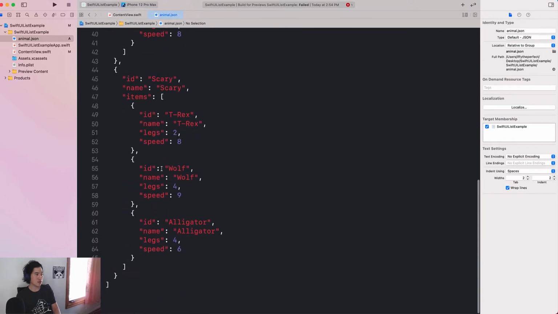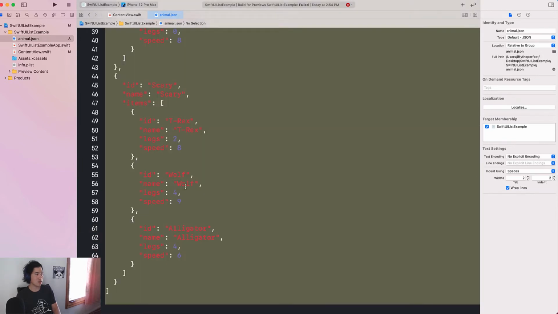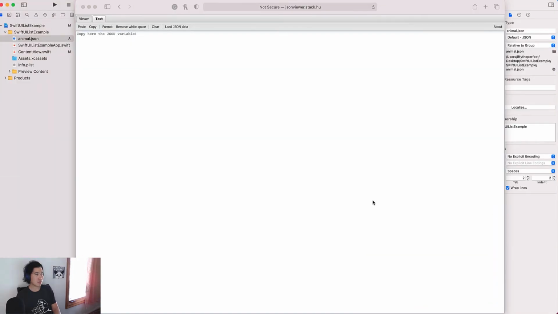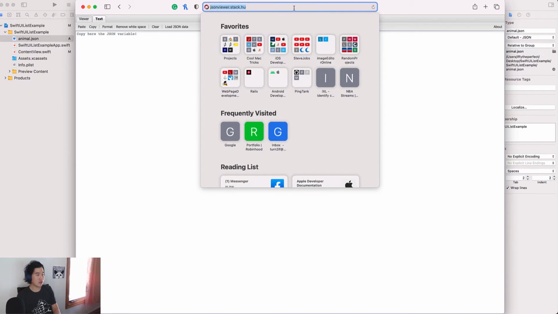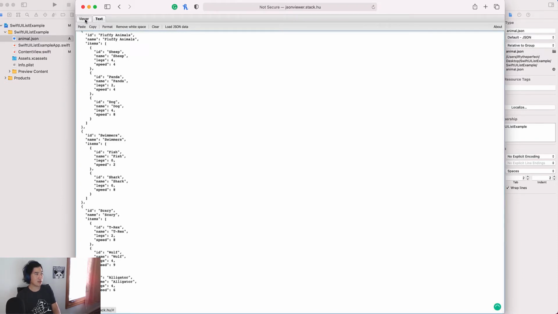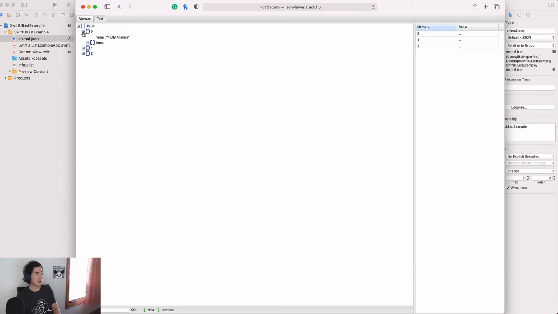In order to visualize this better, we can copy this and view it in this site that I like to use sometimes to visually view my JSON, viewer.stack.hu. So we've copied that and pasted it here, and we go to the viewer, and then we can see 3 different sections, and each section has an ID and a name, and an array of items.